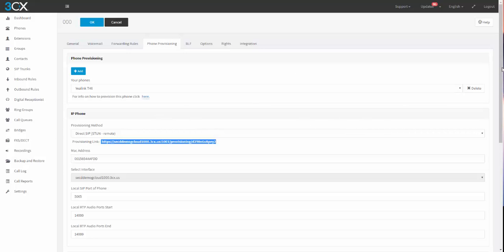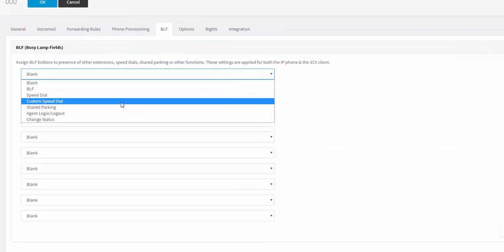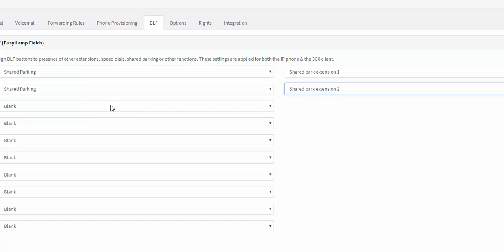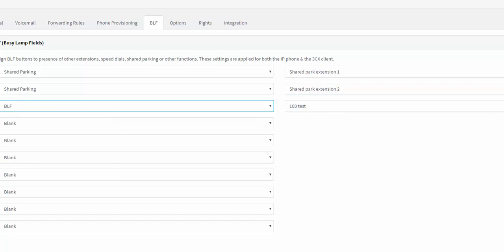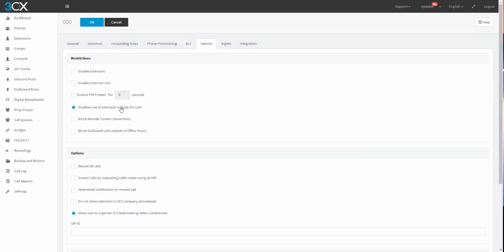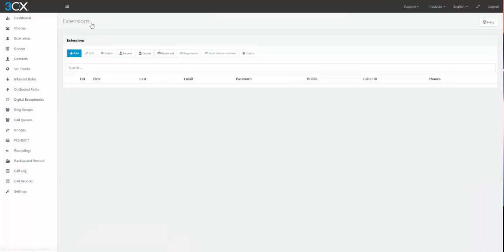Copy, and then I'm going to go into the phone, which is right here. Yealink admin. Oops, actually I'm not done yet. All right, so again, direct SIP is done. Everything else should be fine. Then I'm going to put a couple buttons on here. We'll add a couple parking buttons, and we'll add a BLF of that one other extension that I don't have spun up. And then, another thing, options. If this is on-premise, you don't have to worry about this, but if this phone was remote from the server, you're going to want to uncheck this, otherwise the phone will not connect. And then just hit okay.